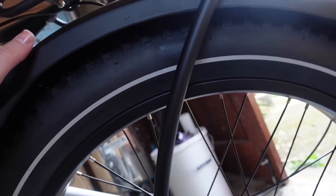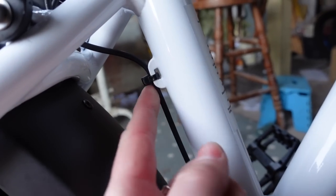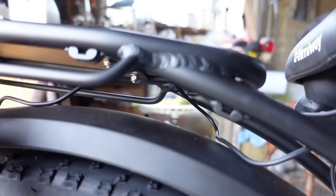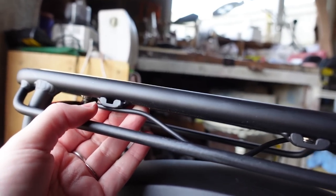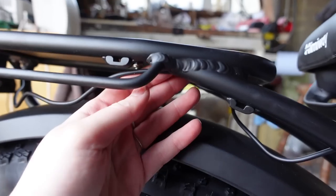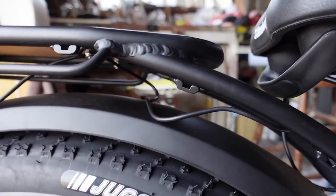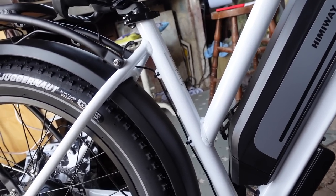It didn't come with any cable ties, but it did say to cable tie the wire to the rack. This wire cable tied into these bits, and there's similar ones on the rack, so that's what you need to cable tie to. But I've only got green cable ties for gardening, so I don't want to use green ones. I'll have to buy some little black ones because they didn't come with any, and I can't have that flapping about whilst trying to ride as well. I don't want to get caught in anything. So yeah, need a screw and some cable ties, and then I can go for a ride.